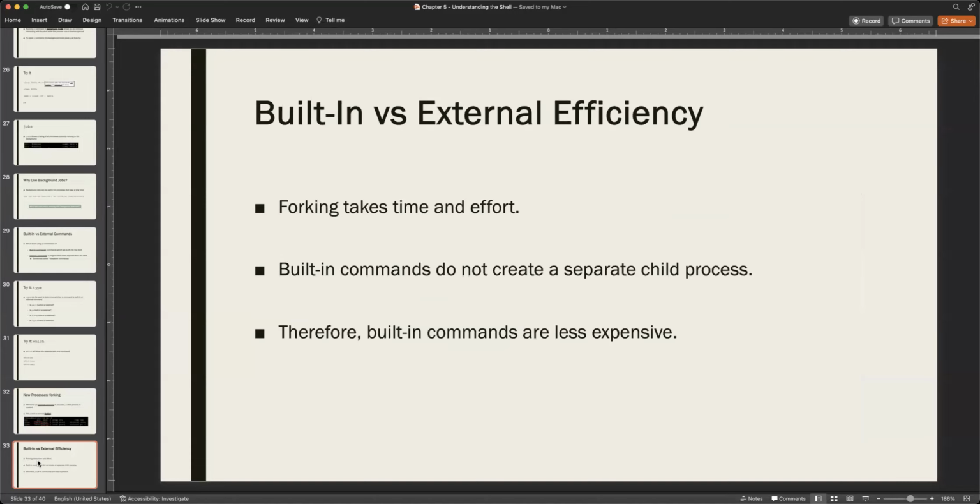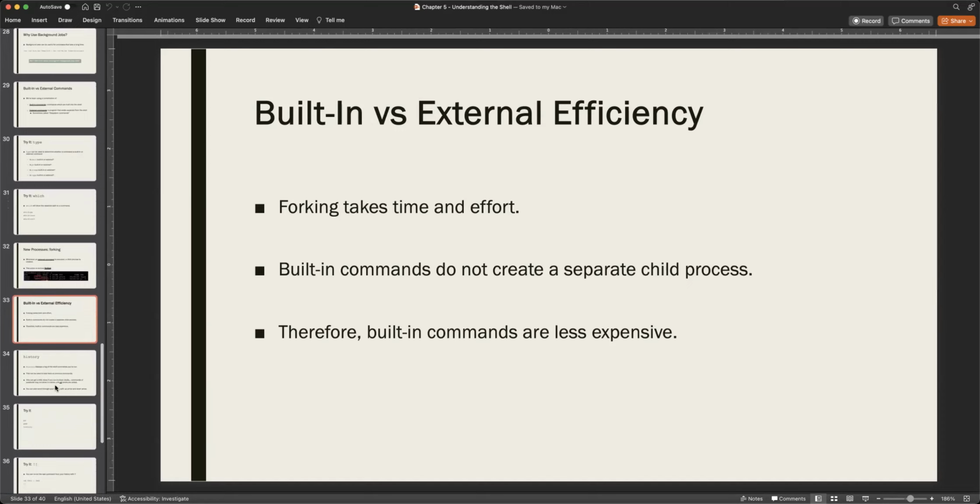Now, when it comes to efficiency, of course, the built-in commands are way more efficient compared to the external ones, because the built-in commands are executed directly by the shell themselves, while external commands, as I said before, are required to be created as a separate child process. And for that reason, they are not as efficient as the built-in commands. Now, I think built-in commands do not have a path because they are built into the shell. Probably. Yes, I think that's the reason.